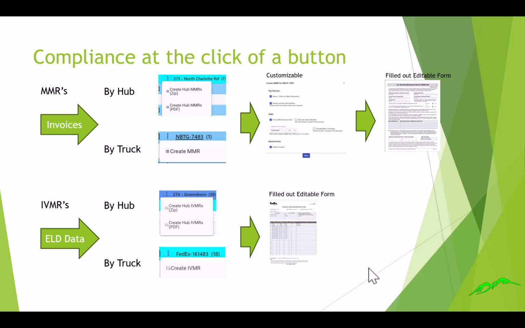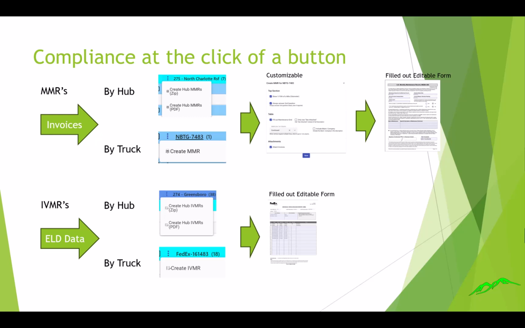Hi, today we're going to talk about how to pull your MMRs out of EBO, to create your MMRs in EBO. So if you've been saving your truck invoices off all month in EBO, then you can do your MMRs at the beginning of the next month in a few simple clicks.